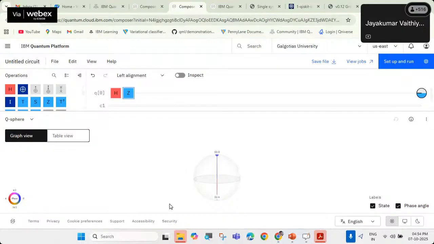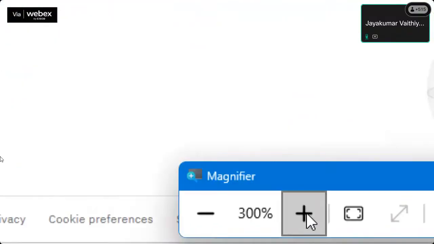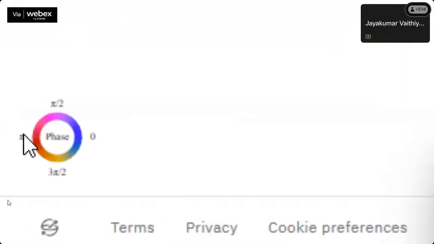So to understand this, you need to understand this phase angle. Maybe today you go and check this phase angle. So look at this phase. Wherever pi is there, red color. Wherever pi by 2 is, purple and blue. Wherever 0 is involved, this blue color. Wherever 3 pi by 2 is there, this orange color, an orange and yellow mixed color.